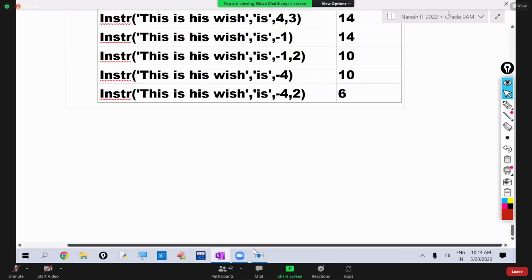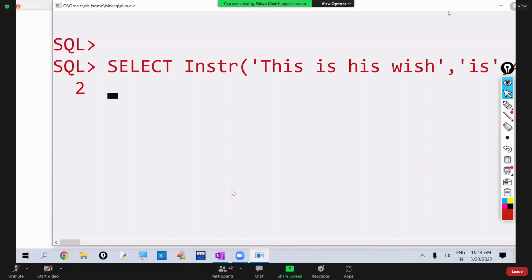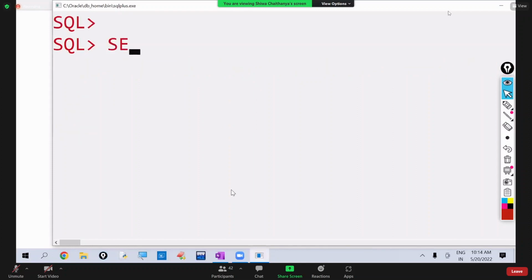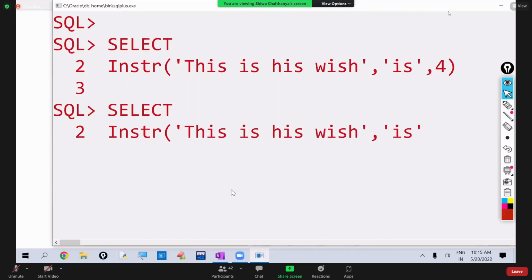So let me show it practically. Observe. Select INSTR of this is which, comma, is.